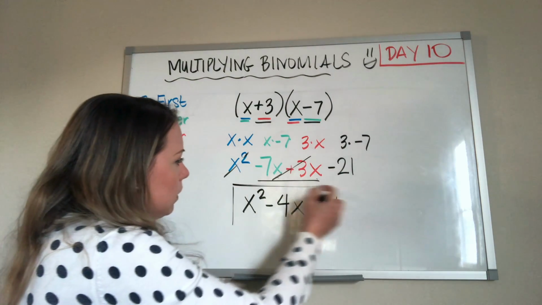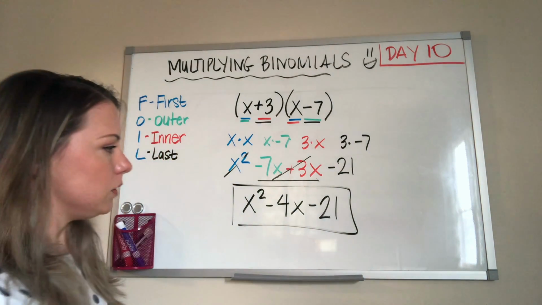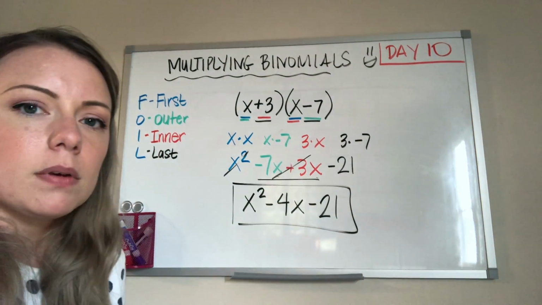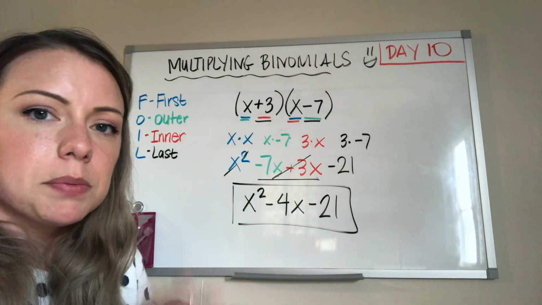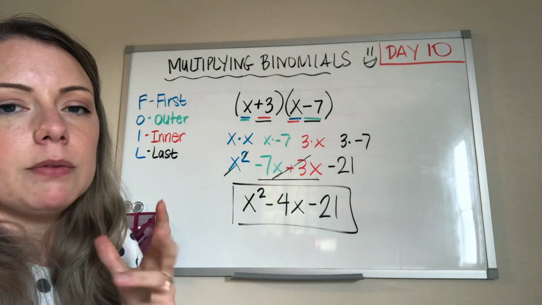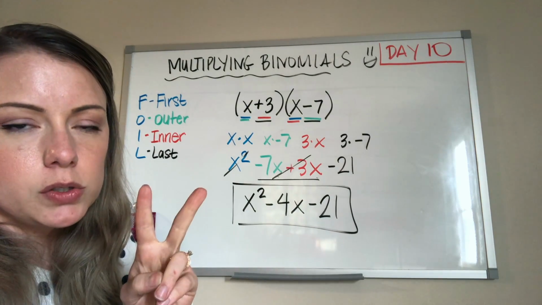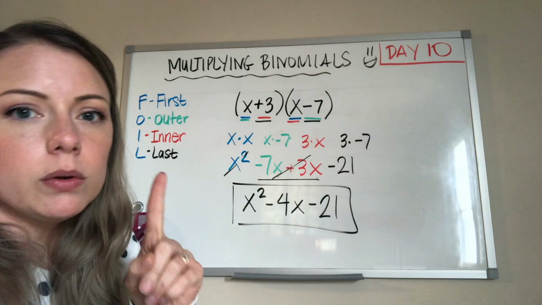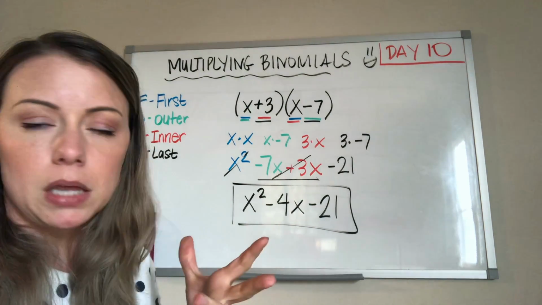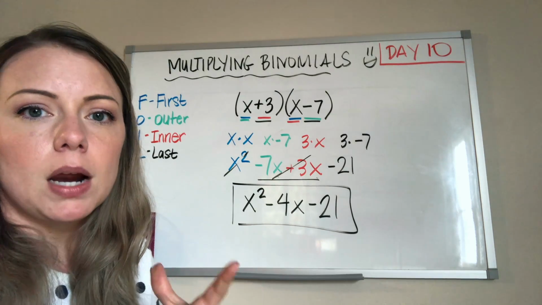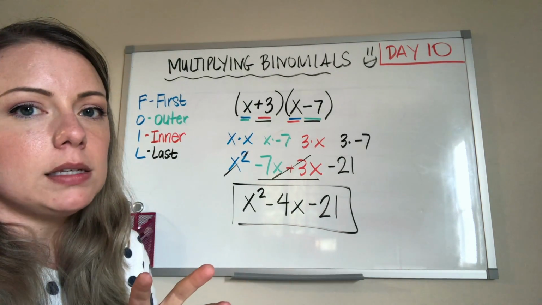So this is my answer. All right, so if you count foiling as 4 steps, there's really just 5 steps. But if you count foiling as 1 step, there's really just 2 steps, meaning you're going to foil, you're going to multiply, and then you're going to combine your like terms, and then you should be good to go. All right, not too bad, right?